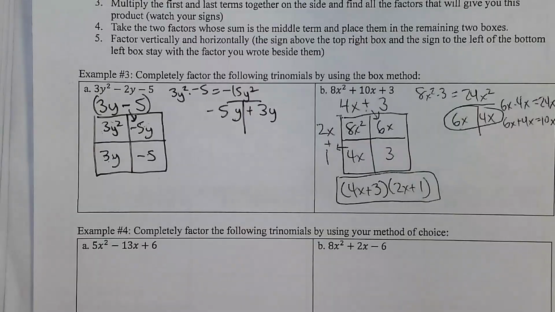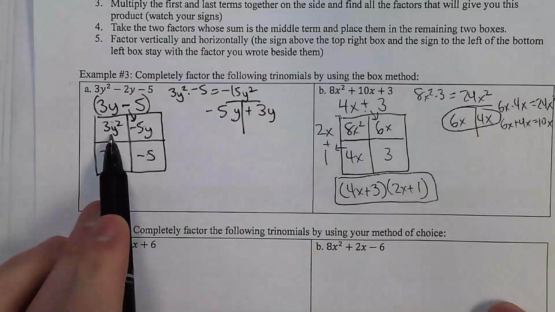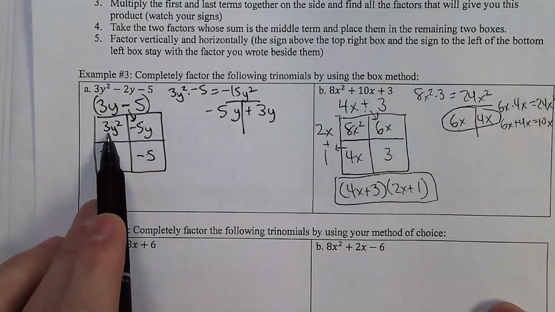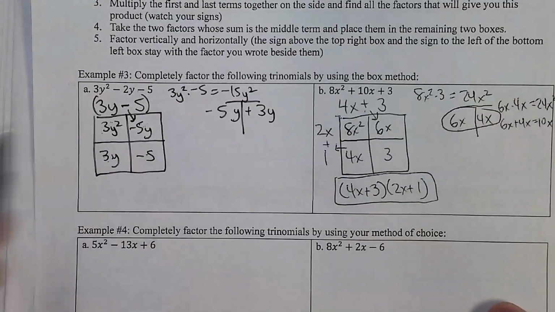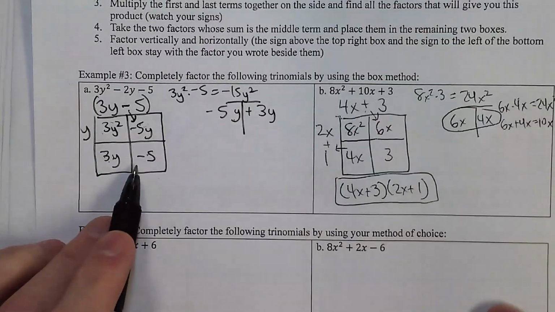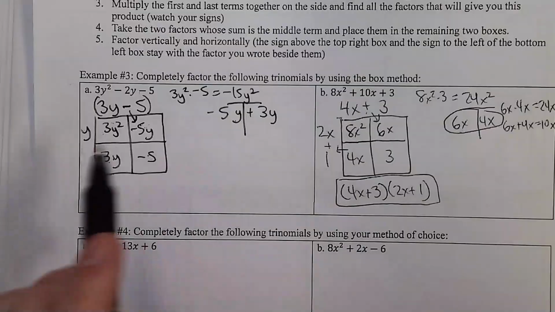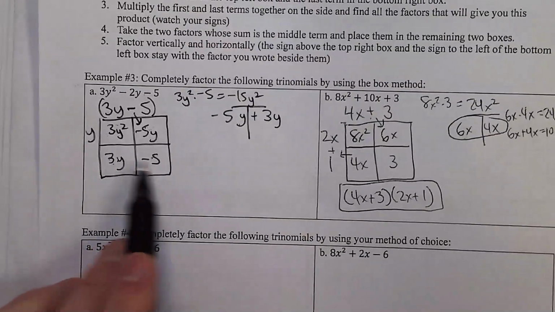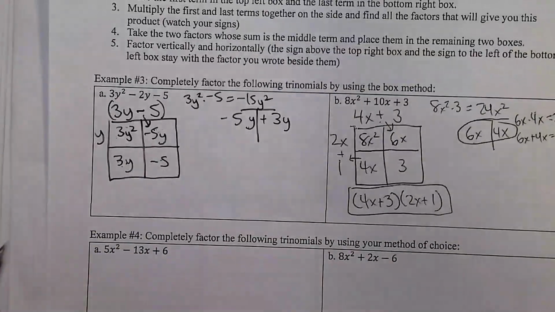So now we're going to factor horizontally. What do 3y squared and 5y have in common? 3 and 5 don't have anything besides 1. What about y squared and y? Y. Oh, we're going to get to that right here. Jumping ahead, my bad. What do 3y and 5 have in common? You can't think of anything, so what do they always have in common? 1, so you have to put 1 here.